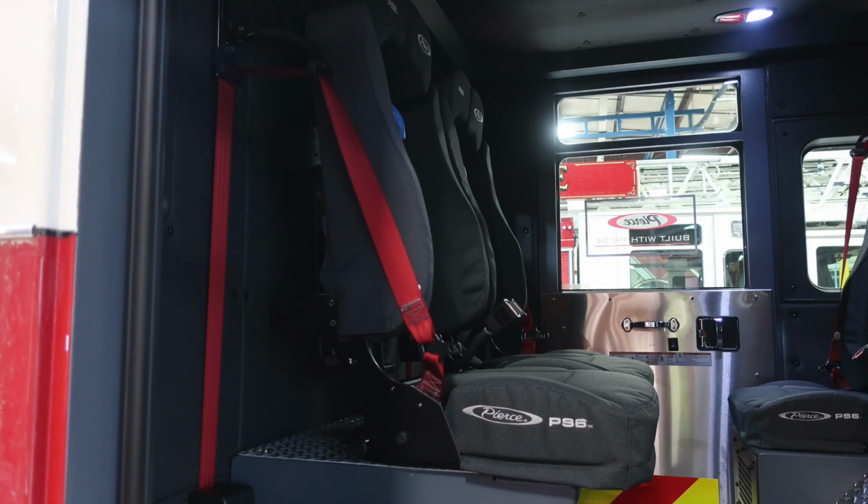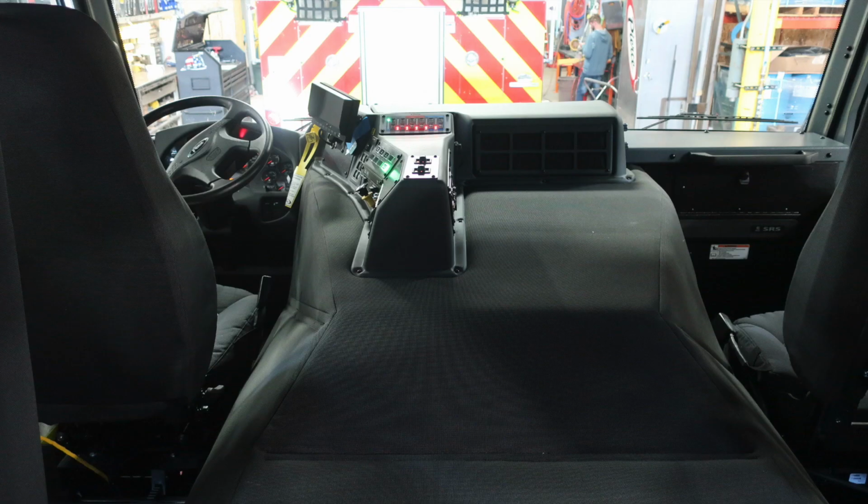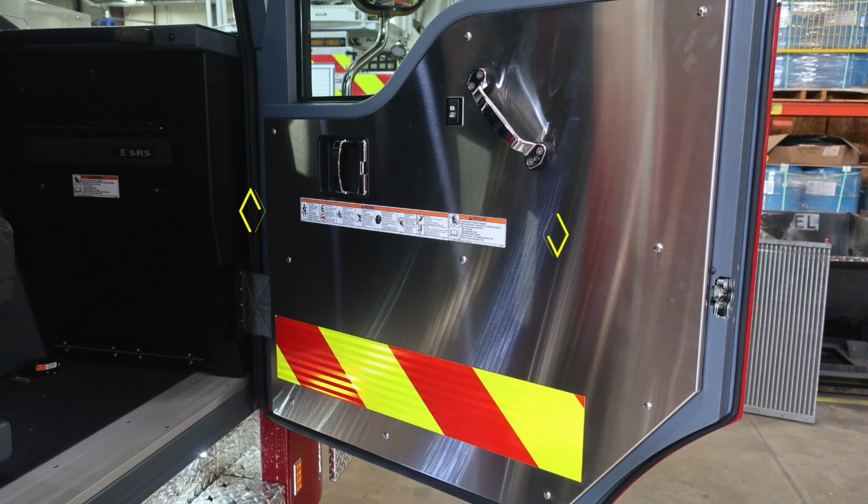As we move through the cab, we'll talk a little bit about it. You have two forward-facing seats, which house SCBAs, and then you also have two rear-facing seats, which house SCBAs. Your air conditioning unit is directly above. General view here, looking from the rear to the front of your apparatus. And now let's move up to the very front door of the officer side.